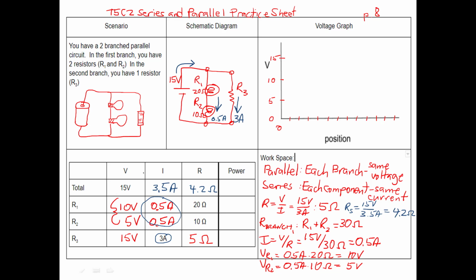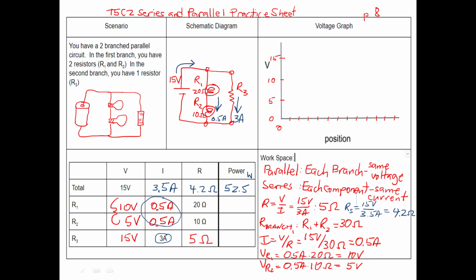Remember, that's just going to be voltage times current. So 15 times 3.5, I get 52.5 watts, and I'll put it up here. All right, let's take a look at R1. So that's the power, or energy per time, leaving the battery, and that gets supplied to our components.